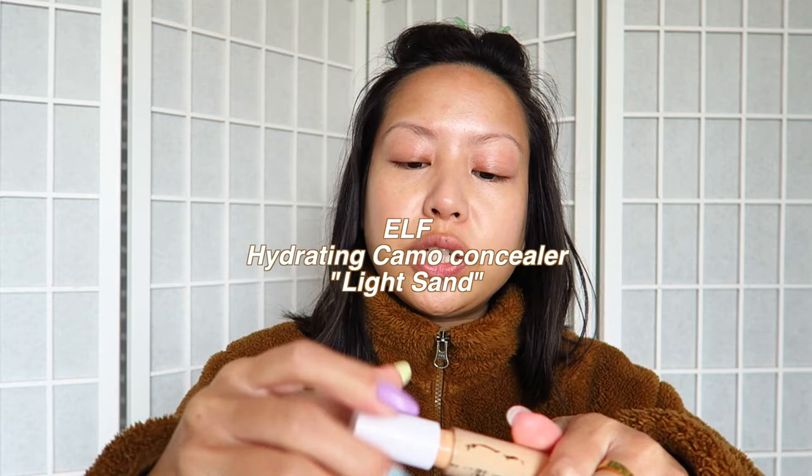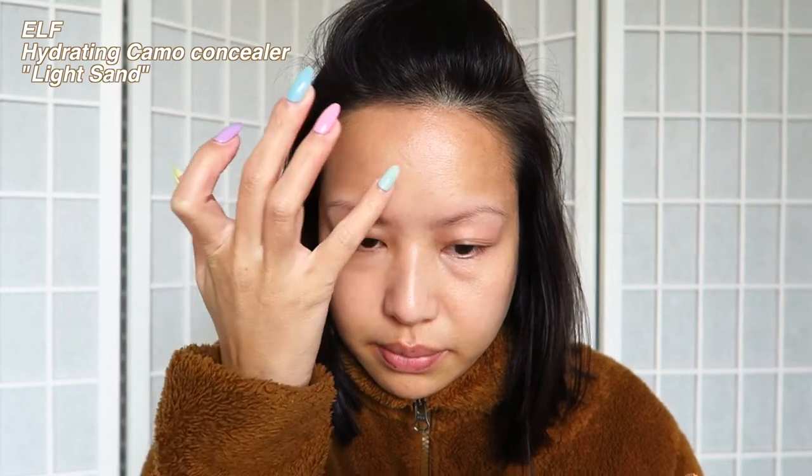I would be okay with this, but if I wanted to go in with a heavier concealer I go back to my trusty ELF Hydrating Camo concealer. Even though it's called hydrating camo, I don't think it's that hydrating, but it does a really good job of covering because it is a thicker formula. If I ever felt like I needed some more concealer under the eyes, I take just a tiny bit and put it in the shadows over here — not all the way up to the lash line like I would with the previous concealer.